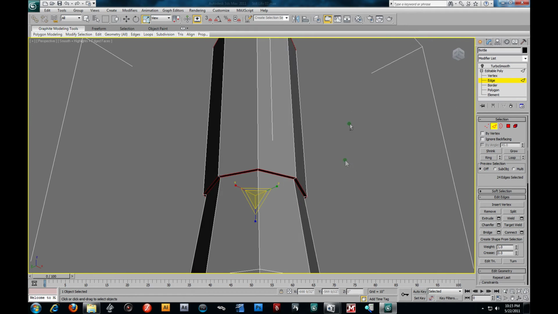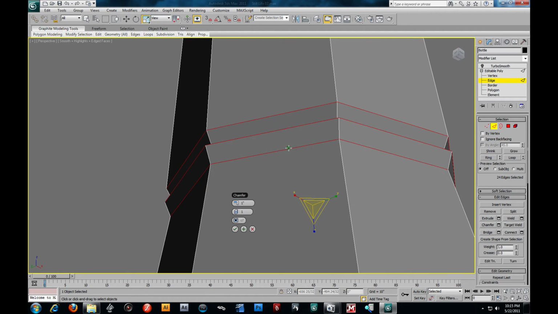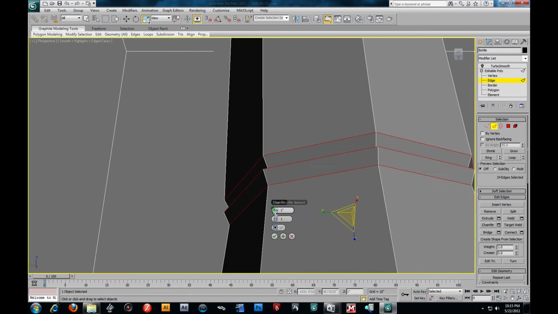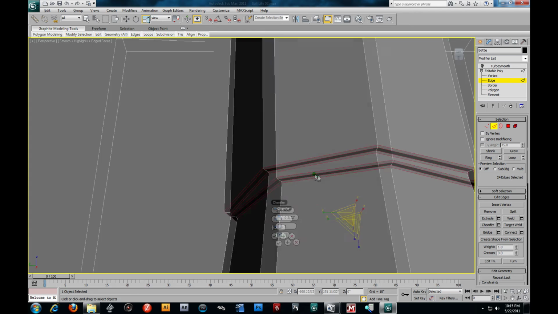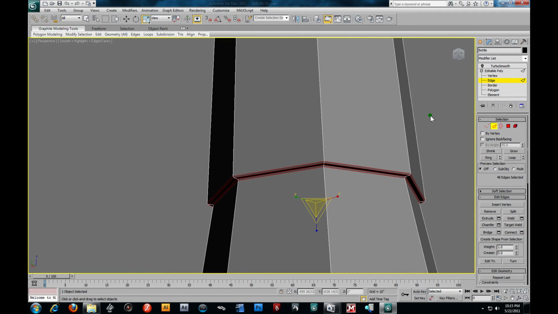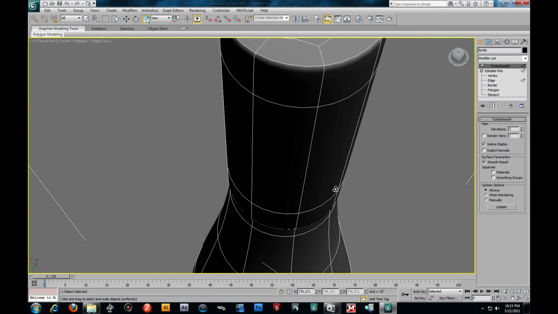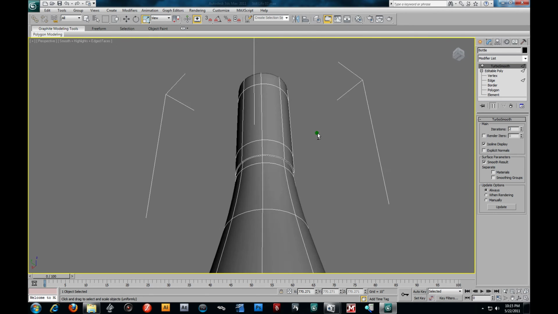And then we can split the edges by using our chamfer tool. So I can click that, but be careful. You don't want your chamfers to overlap. So we're actually not going to use our connect. That one's a connect. But right here we can slide the chamfers. We're just trying to split that edge slightly. Something like that can work really well. And then you can just press OK. If we turn on our Turbo Smooth, you can see we controlled it a little bit better. So now we've got some detail right there.